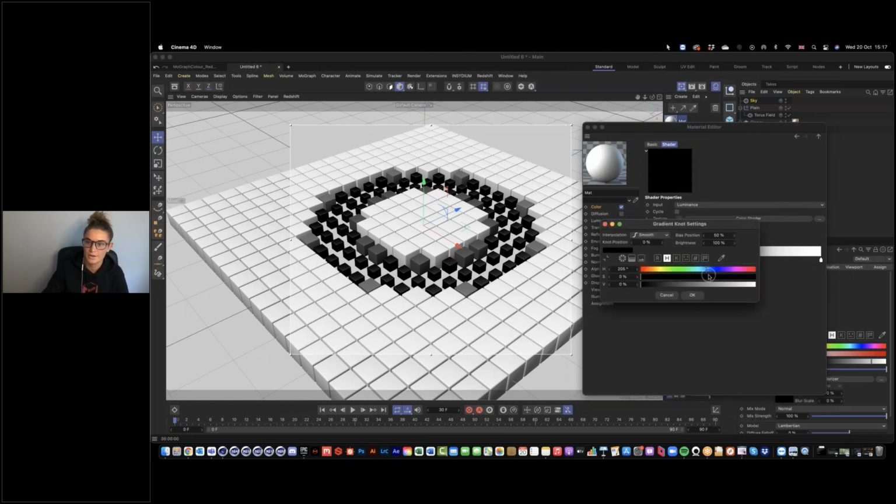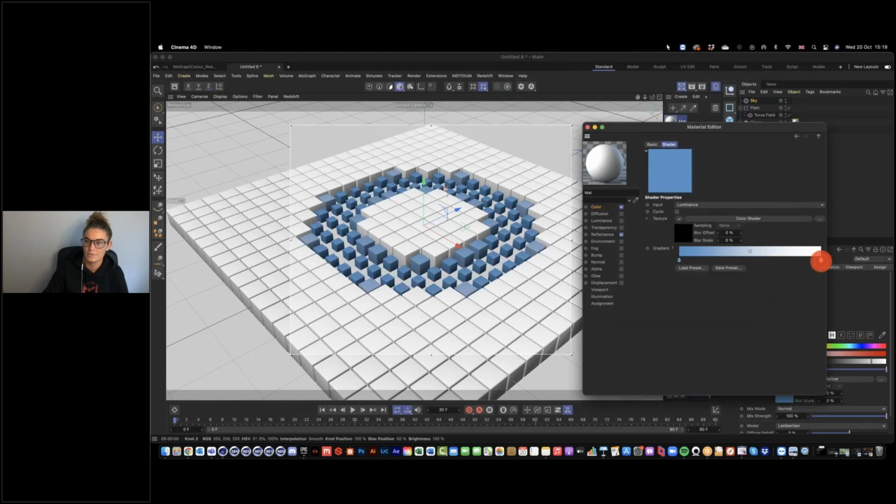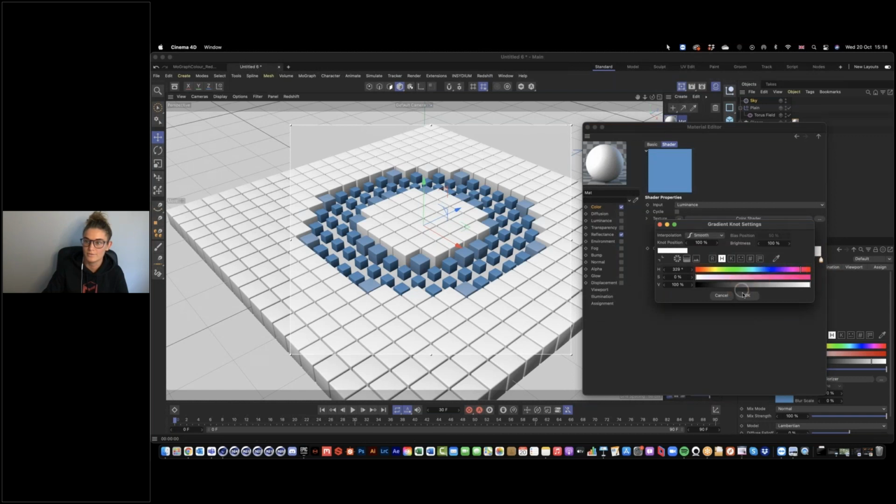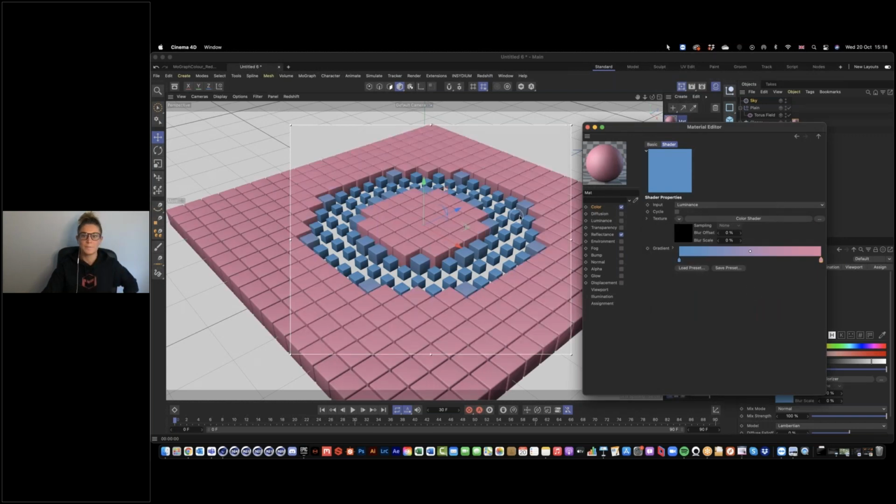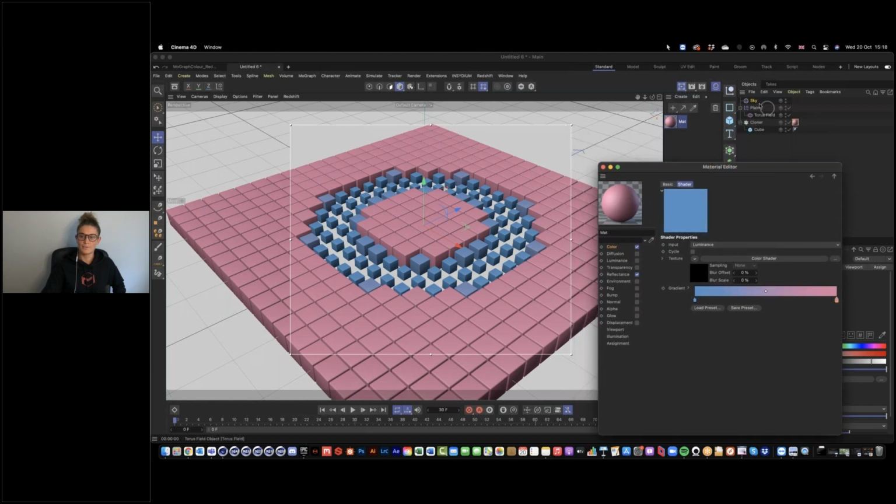So if we just, I don't know, do some different colors in here, change these two handles to something maybe like this. Now what's happening is our material is taking the MoGraph information and it is applying this gradient to it. So we can see everything that isn't being affected by our plane effector is this pink color and is full size.